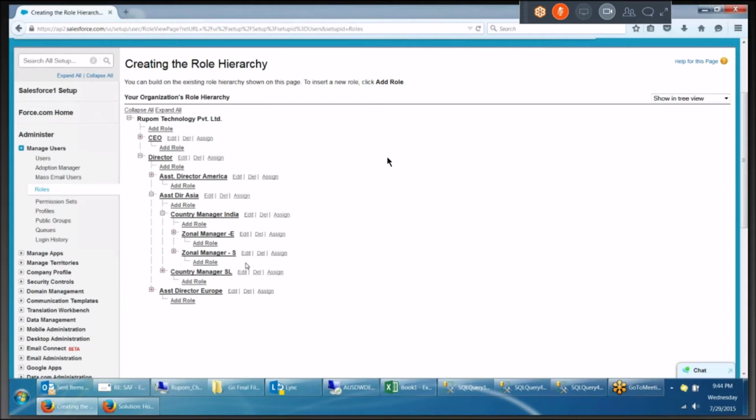You can write a workflow rule tomorrow: whenever a new customer is created, automatically a meeting has to be scheduled in 2 days. If nobody takes care of the meeting to call or interact with the customer, the system will send an email to the manager that Rupam has created a new customer called ABC Technology, but for the last 2 days there was no action on this account. For example, my manager doesn't even bother to check the mail.